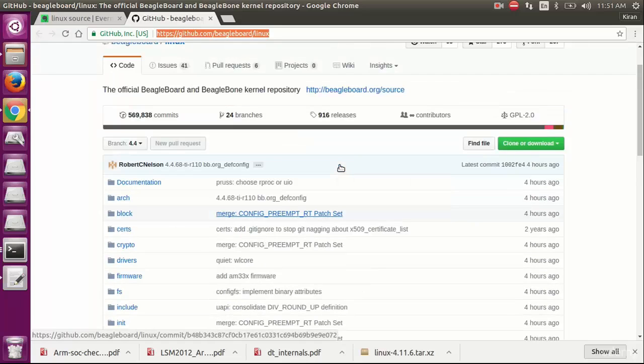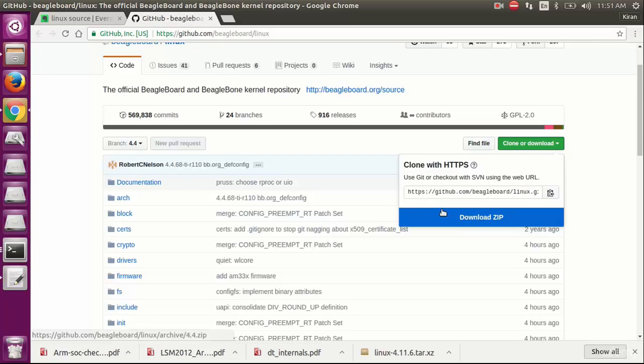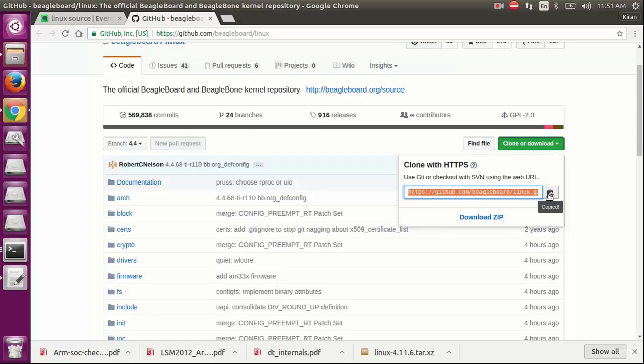Okay, so all you have to do is just click here and you can either download it as a zip, or you can use this link. You just click here to copy and then you can clone from this address.